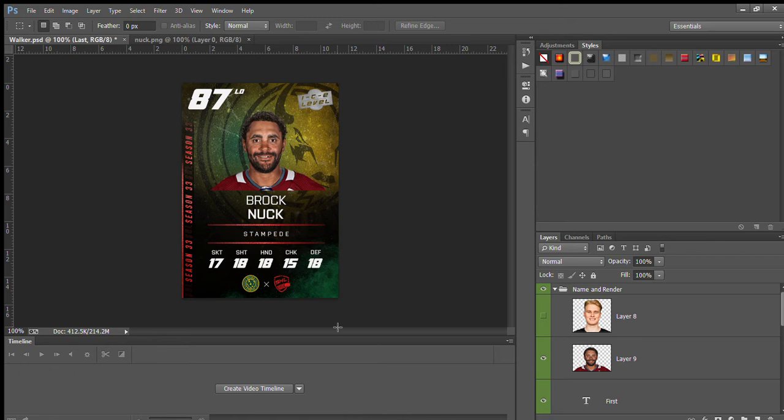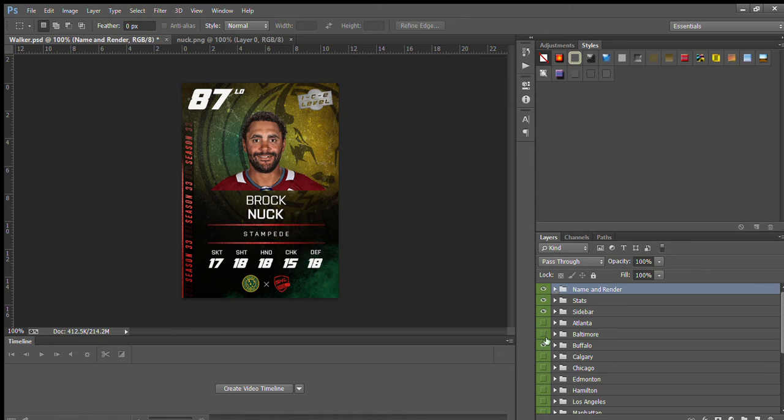can only show one program, but you'll be working off the card Google Sheets, and that will have all the information for your guys. First and last name is his team, and you may need to go over that with someone to make sure it's their current team. Brock Nuck was on Calgary because he played there for a while, but now he's on Baltimore, so that is what is needed.